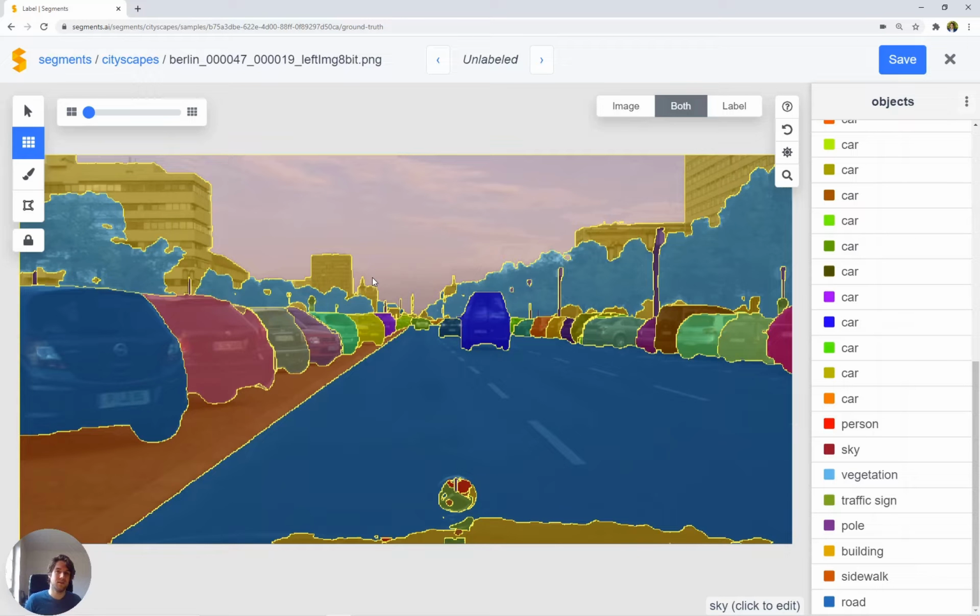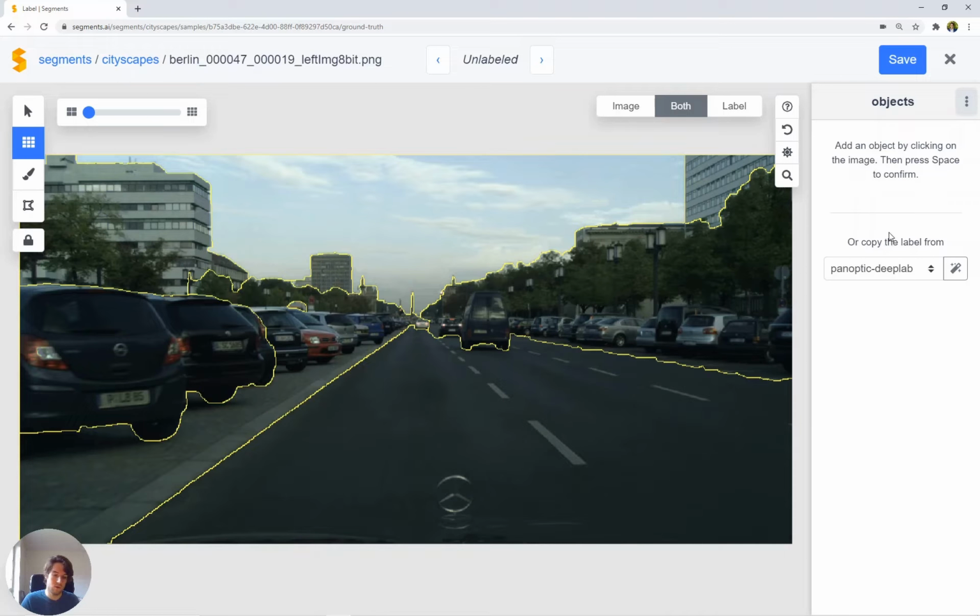Now, of course, the effectiveness of model-assisted labeling workflows depends a lot as well on the quality of the predictions. It could be that the predictions are already pretty good and we just need a couple of small verifications and corrections to complete the full ground truth label. On the other hand, it could be that the prediction is actually not at the level where it's useful, and it could very well be quicker and more accurate to just start from scratch. In this case, you can load the predictions and then, if needed, remove all of the objects again by pressing Shift and backspace.